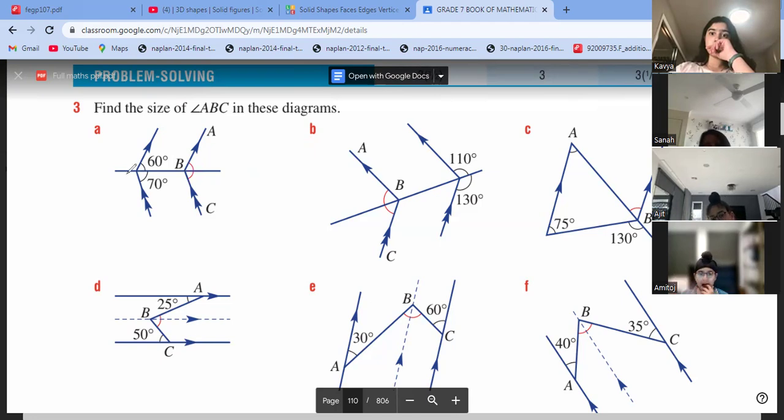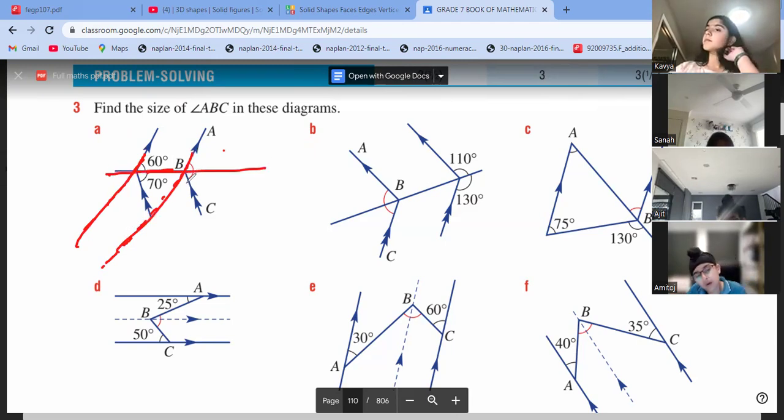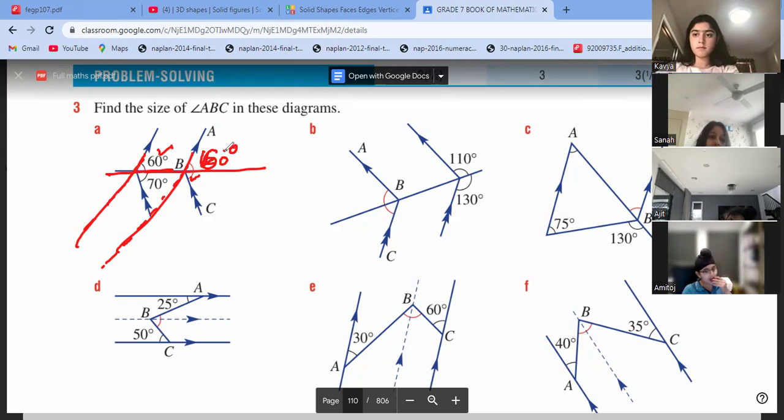First of all, you can see there are two pairs of parallel lines, not one pair of parallel lines. This parallel line, which is going toward this side. If you consider this one as the parallel lines and this as its transversal, then which angle can you find out? This one or this one? So 60 is equal to angle 1 because they are forming a corresponding pair. So 60 is equal to 60 over here, right? Because they are forming a corresponding pair.